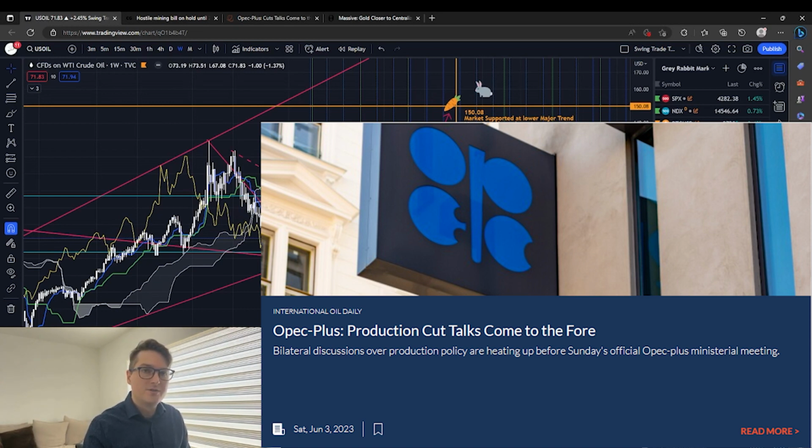Energy Intelligence understands a host of options are under discussion, ranging from a significant additional cut through to keeping current policy wholly intact. Sources close to the U.S. government told Energy Intelligence that Washington was not looking for any specific action by the group, even if that included further production cuts. This would mark a departure from October 2022, when the OPEC Plus announcement of a 2 million barrel per day production cut drew howls from U.S. officials, who interpreted it as a sign of support for Russia.